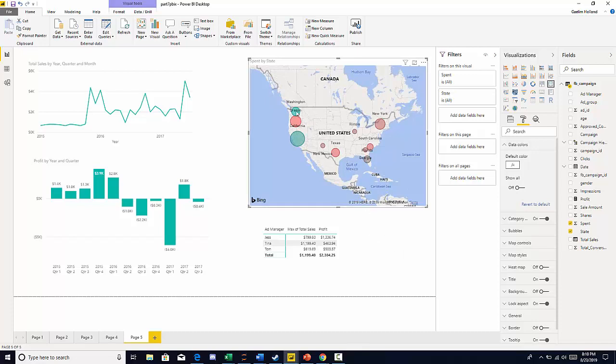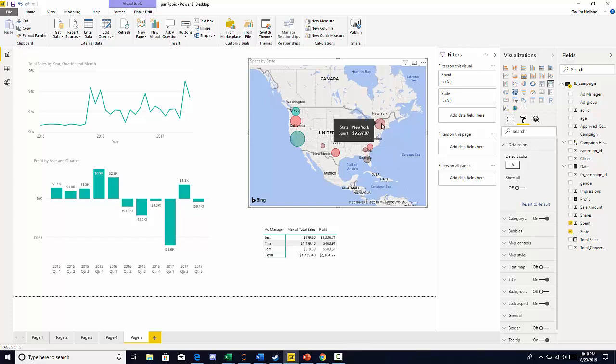So we can see the intensity of the colors here, and of course that's something we can format. We can see that the whole region here is really less profitable. We can see a dark green here. We can see unprofitable here, and we can see very profitable there, just indicated by the colors.